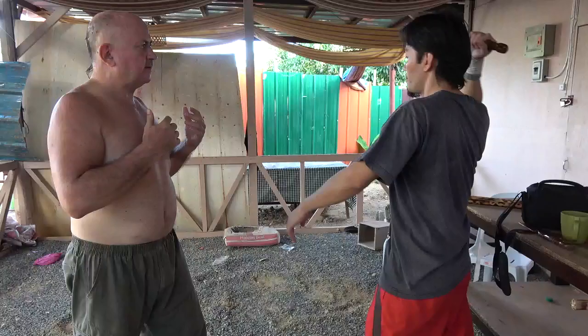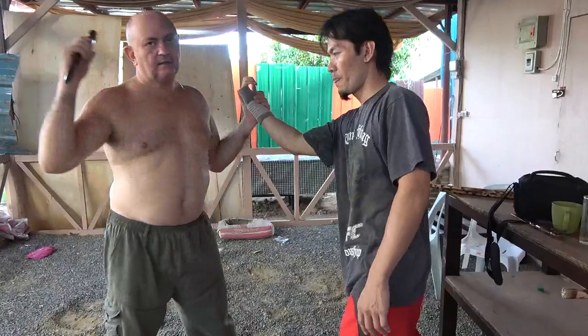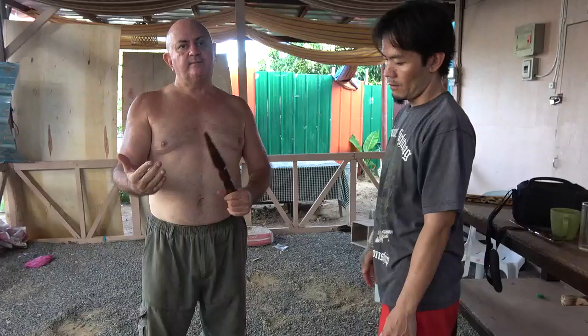There are many. Even overhand, I saw one technique like this. You stab to the chest, for example, you come in, you grab there, you bring your hand in there. That's another technique. There are so many. And then, of course, you have the longer weapons, like the machete. There are other techniques, guys. So we're going to go step by step, discuss more, train more, show you guys more.